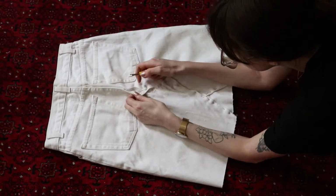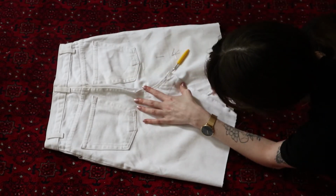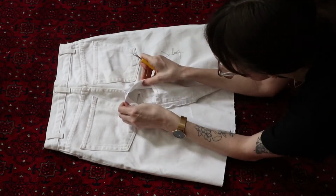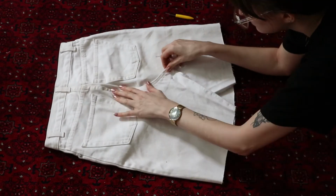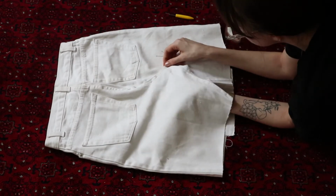So I tried my skirt on. There was a little bit of a weird bump in it, so I ripped the back seam up a little bit further so that I could pull the one side over more onto the other side. Actually, I think it was sticking out a little too much. It was super A-line, almost like a little flare, so I wanted to pull the pieces in closer together so it was a bit more of a straight fit. So that's what I did.